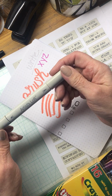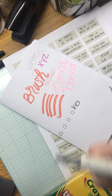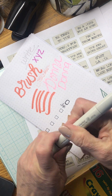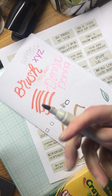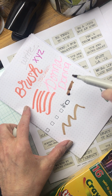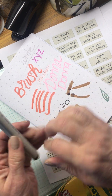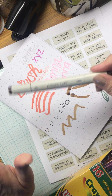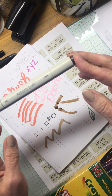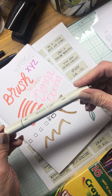I will say nay, nay, no, no to the Artist Loft. Really crappy. I tried it because I liked the calligraphy side of it all. I like the triangular fit, but look what it does. And then it gets glumpy. See that glumpiness? So, you know, when you go to Michael's, this Artist Loft brand, their brand, it's sketchy sometimes. So I definitely don't try it unless it's really cheap or clearanced. But when it's clearanced, it means they're usually saying bye-bye to it. So I'm using up what I have.